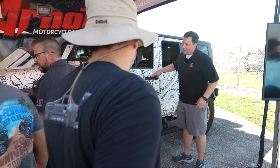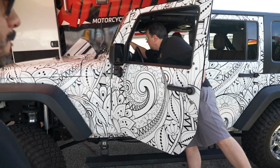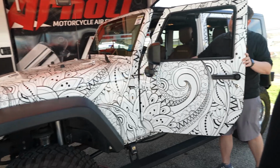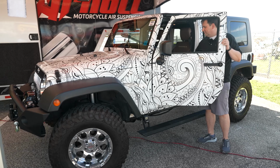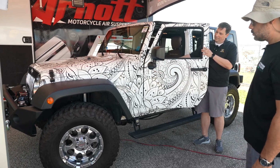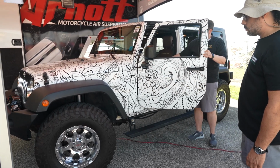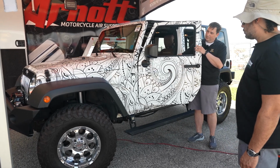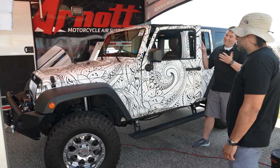So again, this is the JK. For monitoring tank pressure, it's a great resource for knowing what's immediately available for using the inflation, or adjusting the ride height. Going to the settings at the top right. So I just leveled it. If I want to drop it down, this will give you a feel for the full range. You almost don't even need the power step there with such a low ride height, huh?